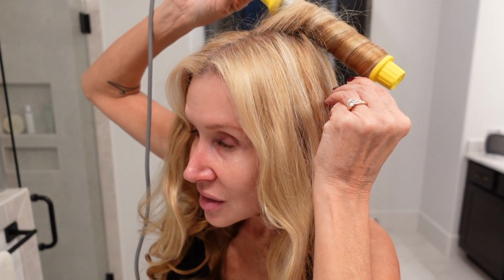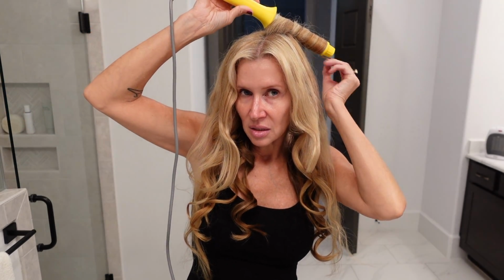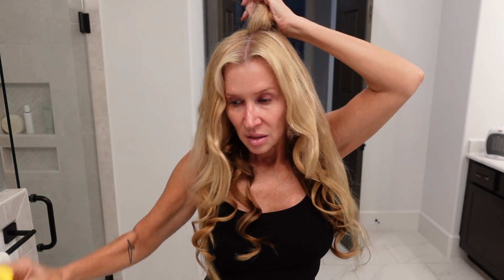It's hard to sometimes hold that little teeny tiny tail because I know a lot of people like the beachy waves and more of that edgy look with the straight ends. And I'm not saying that I'll never do it again, but I like a softer look usually. I like the ends to be at least bent a little bit. So I'm going to take that and pin it up the best that I can.